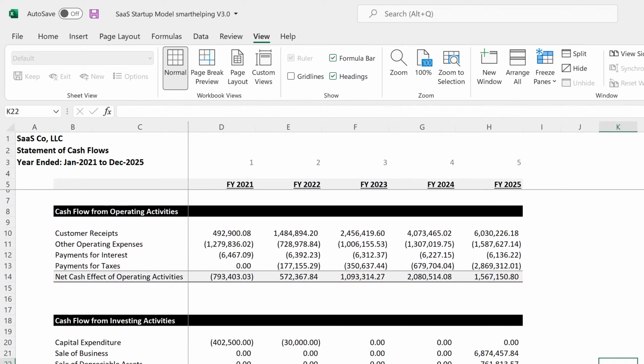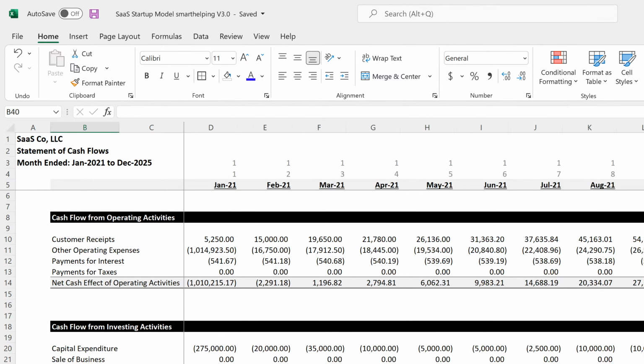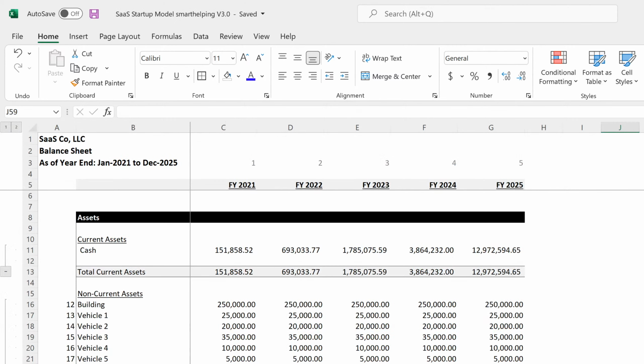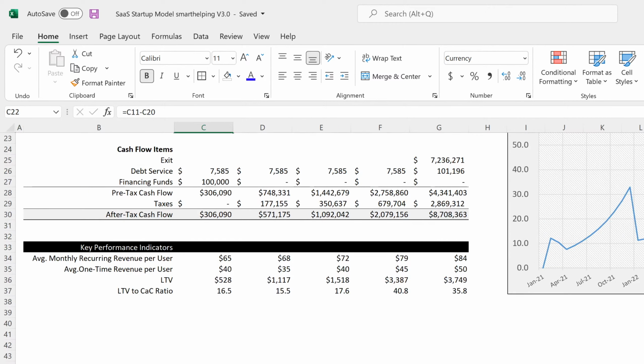Awesome. Cash flow, monthly and annual, balance sheet, monthly and annual, income statement, monthly and annual. Let's see, we got distributions, executive summary.